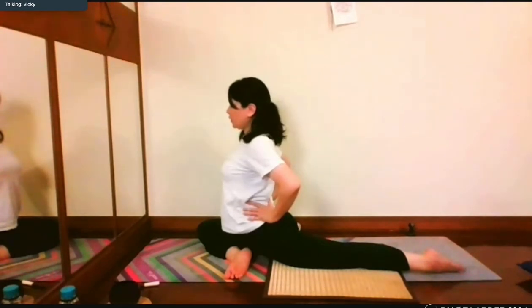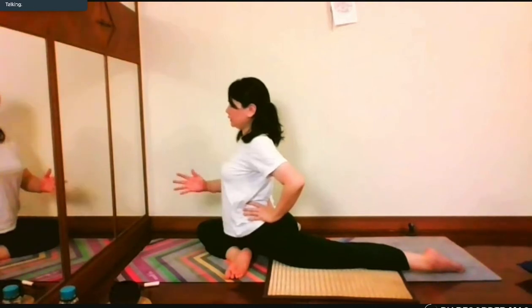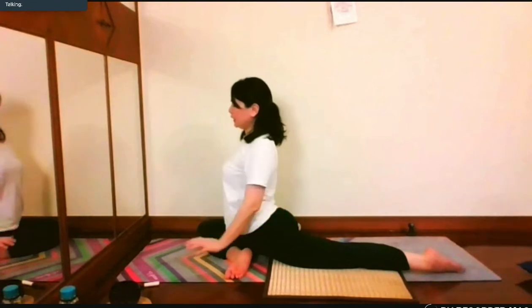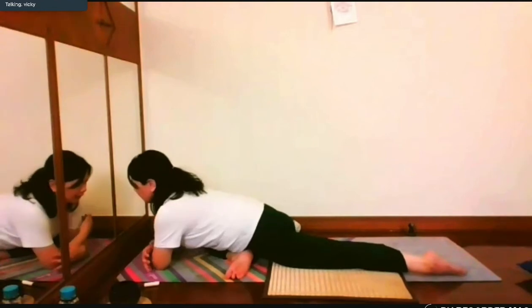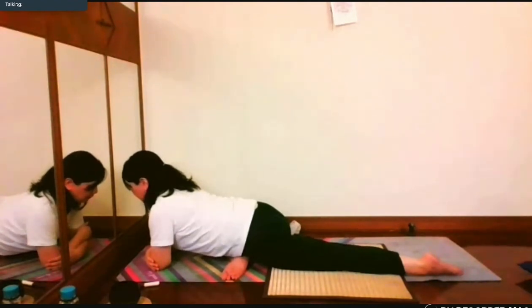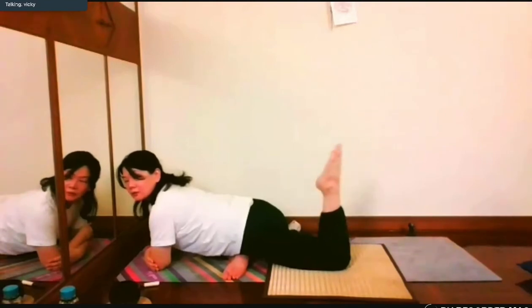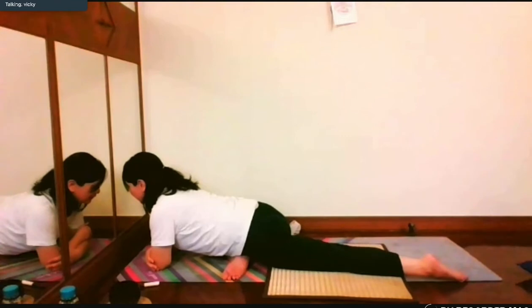Stay here and breathe. Engage deep breathing — inhale, expand your abdomen, keep rising. Exhale, and then exhale, narrow your ribcage. Here you can stay or walk your palms forward. You can drop your hands down, get the elbows down, square the hip, feel more breath. From here you can bend your left leg to stretch the front of your thighs, or just stay there and observe. If you find the suffering is more than enough, get your hands to support you up.